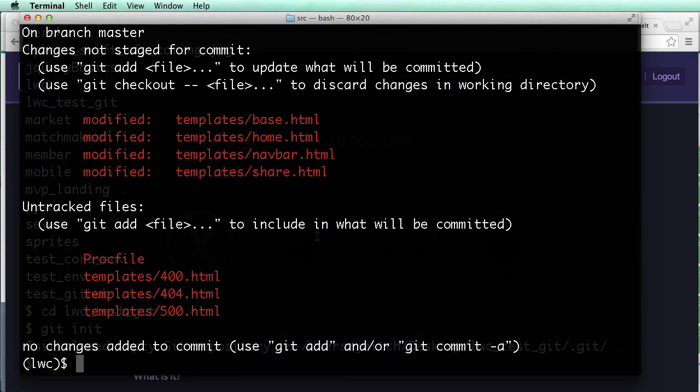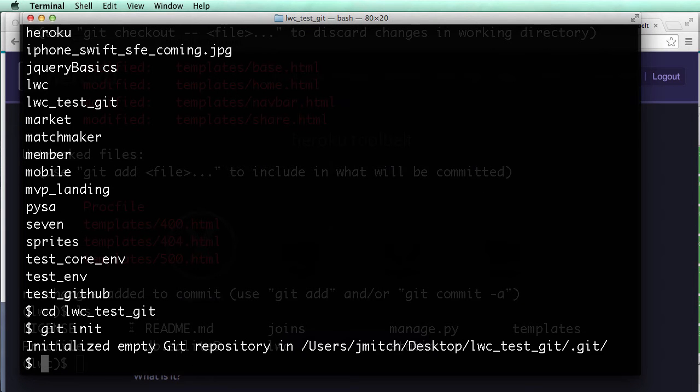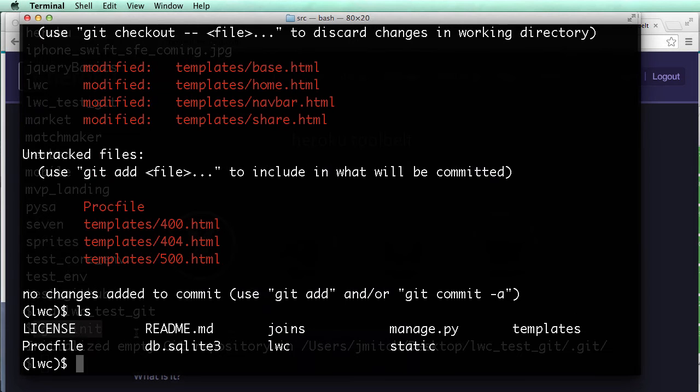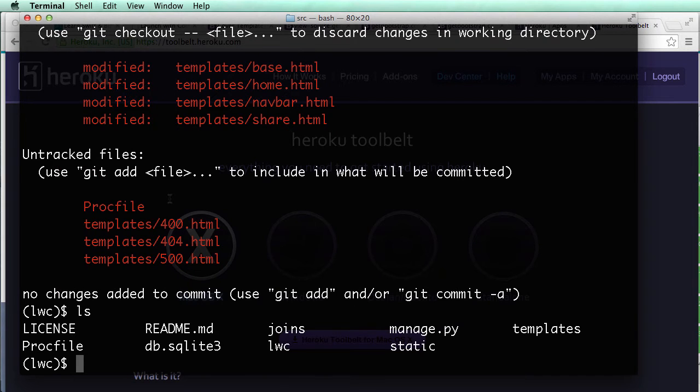Now, where you're going to want to initialize it is where your manage.py file is, and that's where you have your Procfile as well. So this is where you're going to want to initialize your Git. When you want to do git init, this is where you'll do it. And to know more about Git, we have tutorials on it. It is a Coding for Entrepreneurs tutorial, so go ahead and check that out. Those will cover more about Git in more detail, at least the basics of Git.